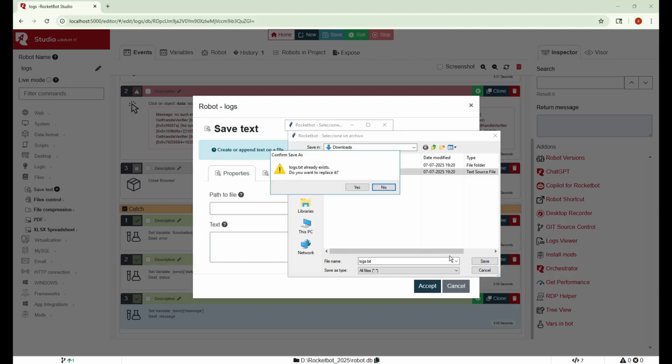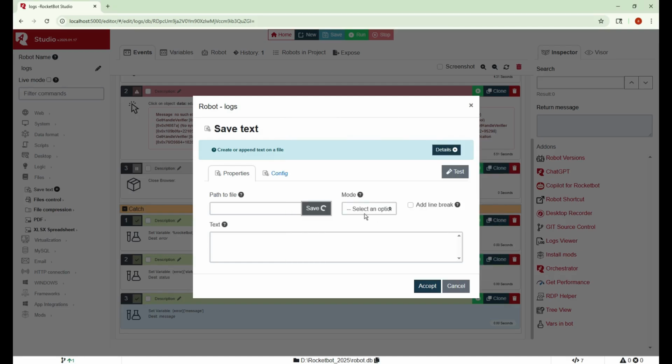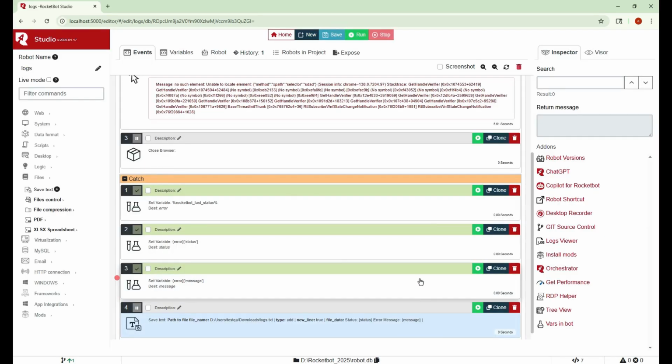We're going to set append and we're going to put status, the word, and the variable in curly braces, because if not, it won't recognize it. And the same with message. We're going to put error message, because this is where the error occurred, remember. We're going to add a line break so it doesn't write everything together.